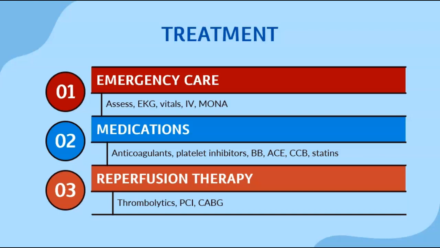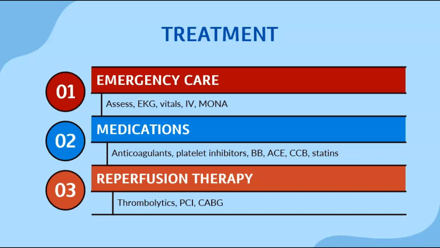Calcium channel blockers are used a lot for patients with vasospastic angina or patients with hypertension despite the use of beta blockers. And statin therapy can also be used to help reduce the risk of developing a recurrent MI or a stroke, and usually they'll be discharged with this medication.